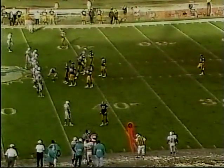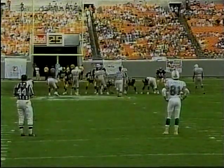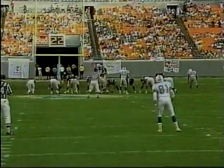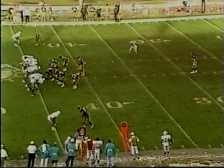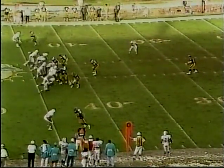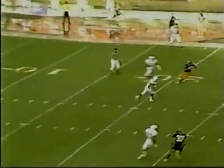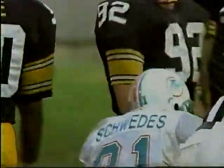Mark, when you look back at this game and the fact that Pittsburgh scored 17 points in a driving rainstorm that you could barely see across the field, it is absolutely remarkable. They certainly got 10 points on turnovers, but still, in a driving rainstorm like it wasn't even there, they functioned. Miami did not. A bad snap, but handled by Newsom as he moved to his left. And here is Schwades, and he fell down across the 30-yard line. So a 33-yard punt. And the Dolphins start out from their 32.